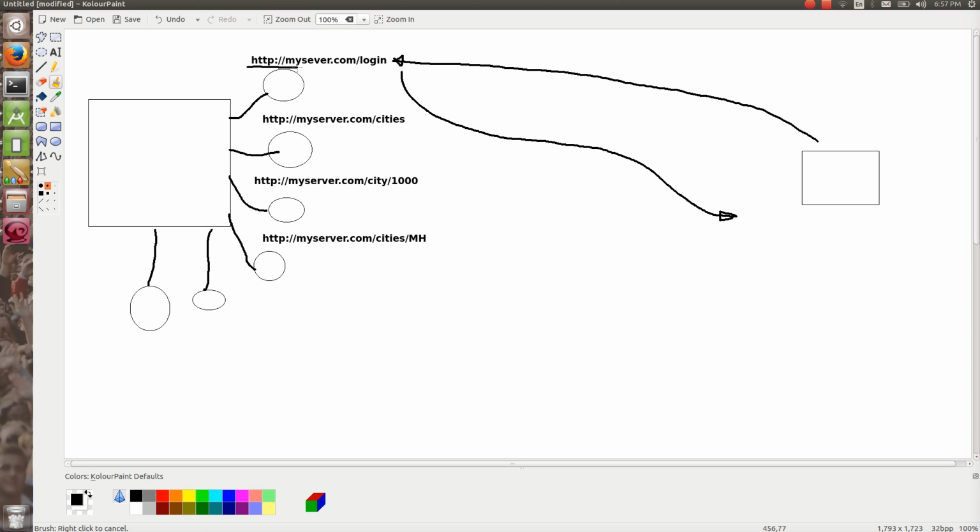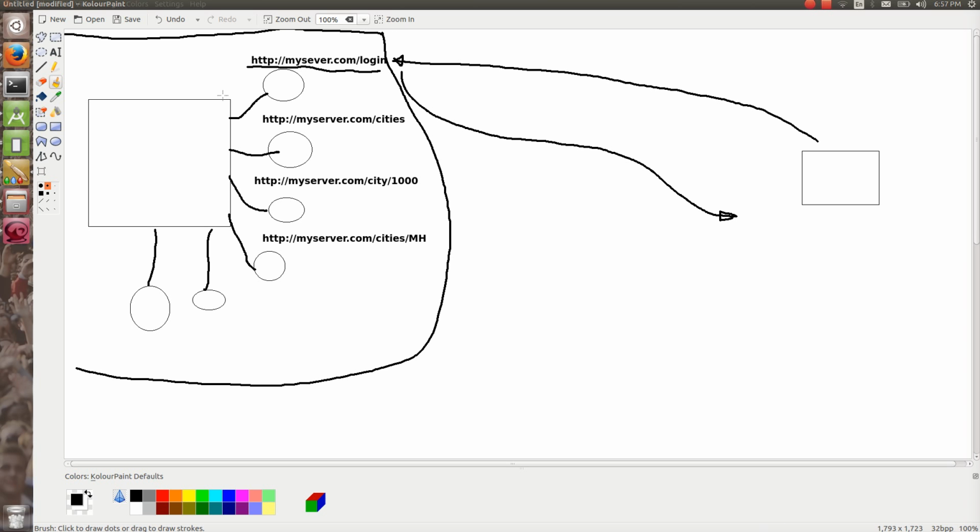Now, how to write the server side application is another part of the story. We are not going to cover that here; that would be a completely different course. Here, given an endpoint, we see how to call it, how you get that JSON, and how you provide it to the app.